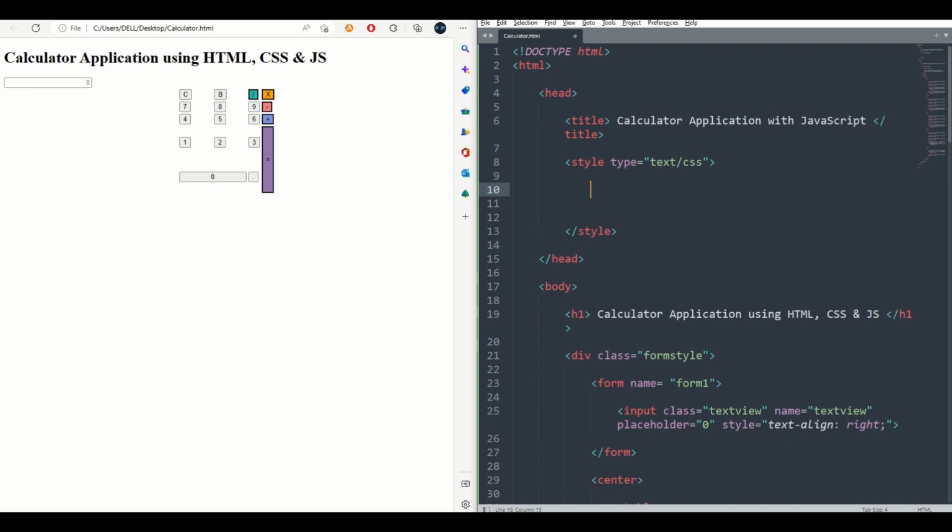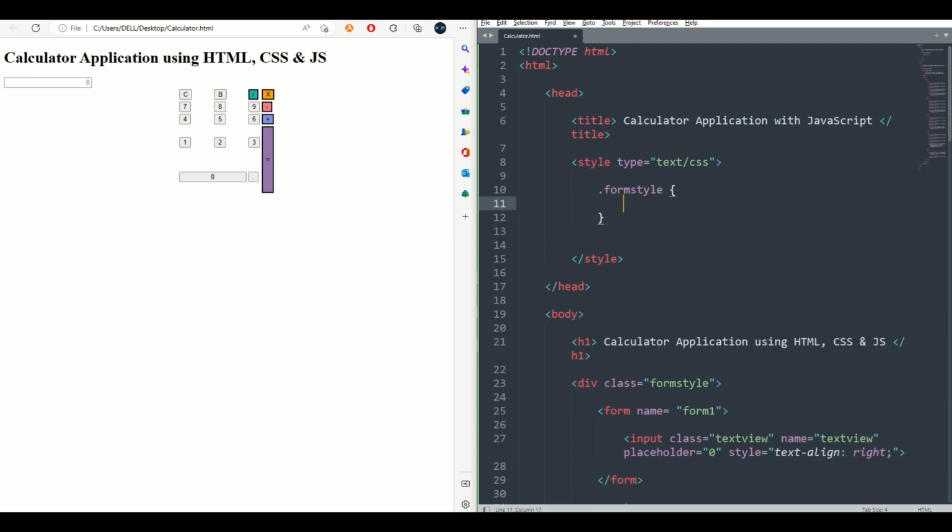So we need to call it first. As it is a class, start with the dot form_style and curly braces. Starts one and closes one, and we start with the width.